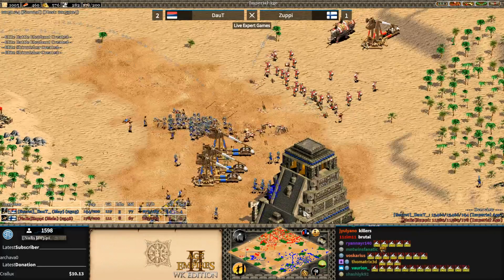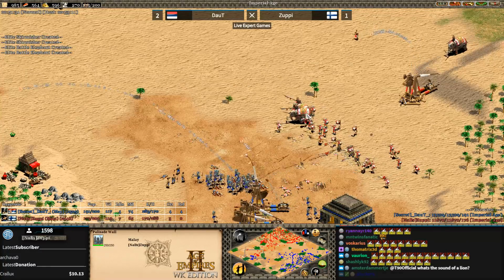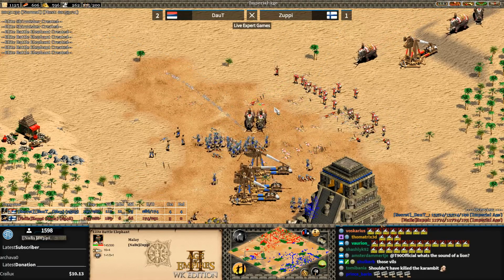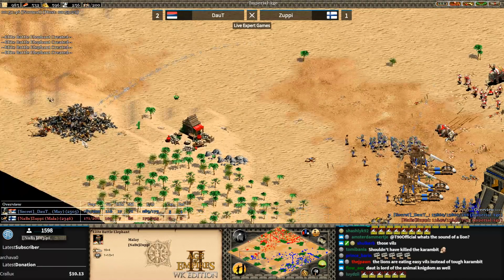So many plumes for DauT. And he's looking to raid on this side as well. DauT needs to be careful. This would be the first time he sees the elephants. Sorry, 300 HP elephants. And again, they're cheap.